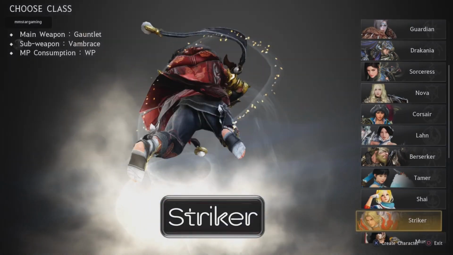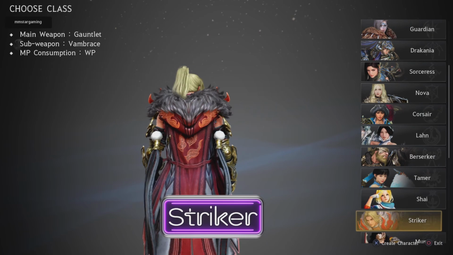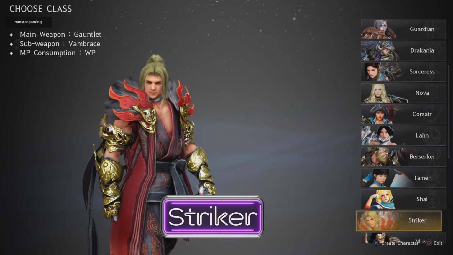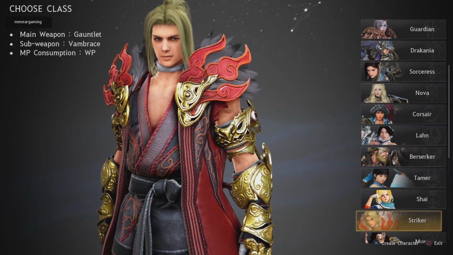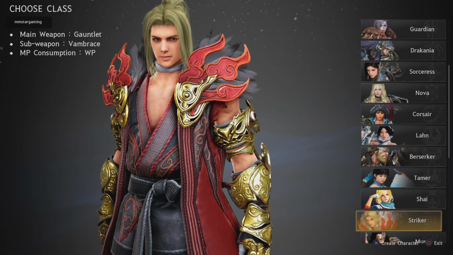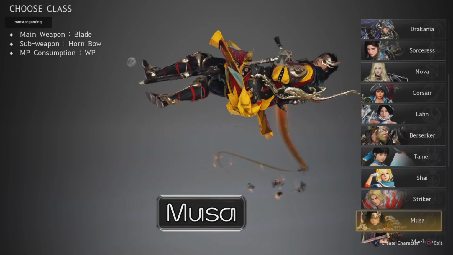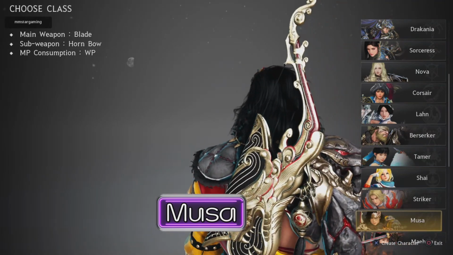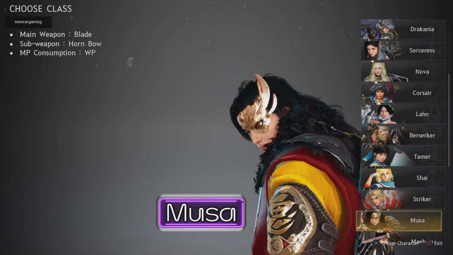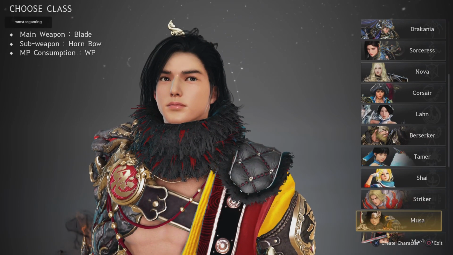The next class is a Striker. So if you like a monk type character, like this will be the class for you. So the main weapon is a Gauntlet, and the sub weapon is a Van Brace, and consumption is WP. The next class is a Musa, so this would be like the closest thing you'd get to kind of like a samurai. So the main weapon is a blade, the sub weapon is a horn bow, and the consumption is WP.